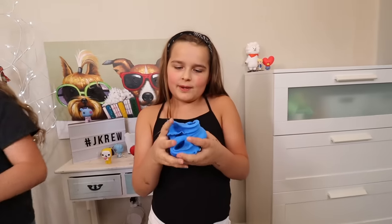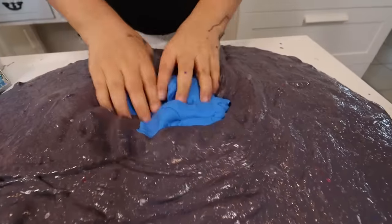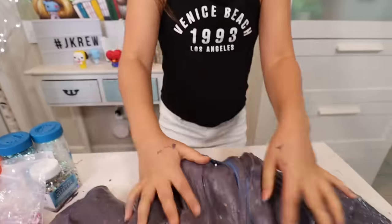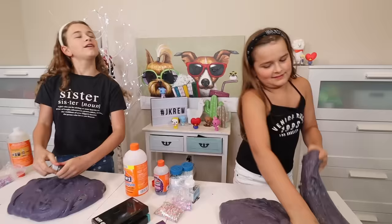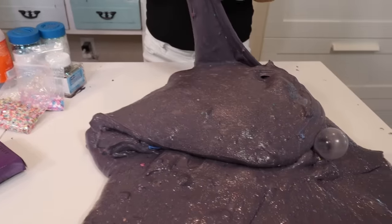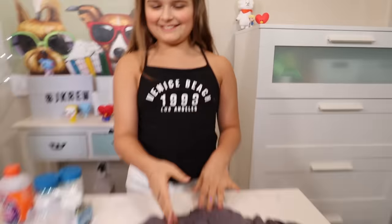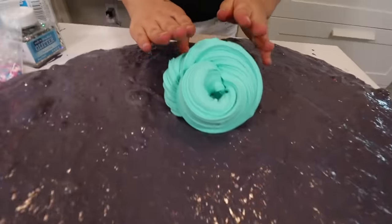Okay, so now I'm gonna add in my blue clay, which is really soft. So hopefully it changes the color. It's so bad. Oh my gosh, it's gonna gobble it up like a freaking turkey. Oh look, it's already gone. Can you see the blue clay? Try to find it. So I have my next clay. Look at that. So amazing.